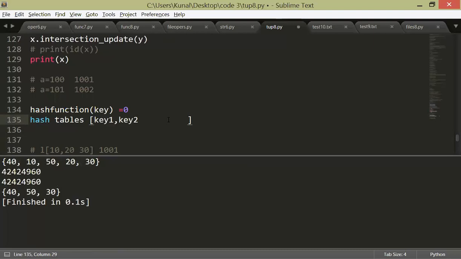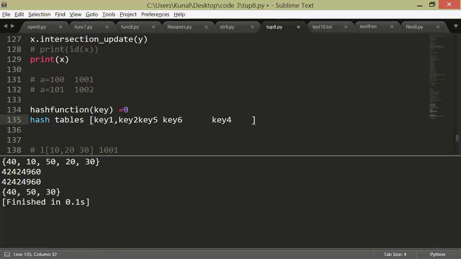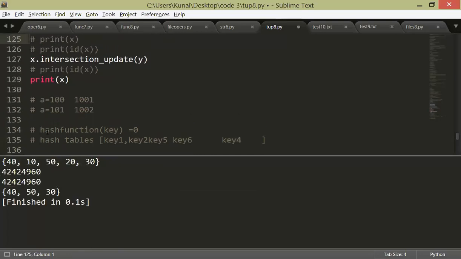But say the third key gets stored at another location, then key 5 here and key 6 here, so the order changes. If you print it, it will be completely unpredictable.